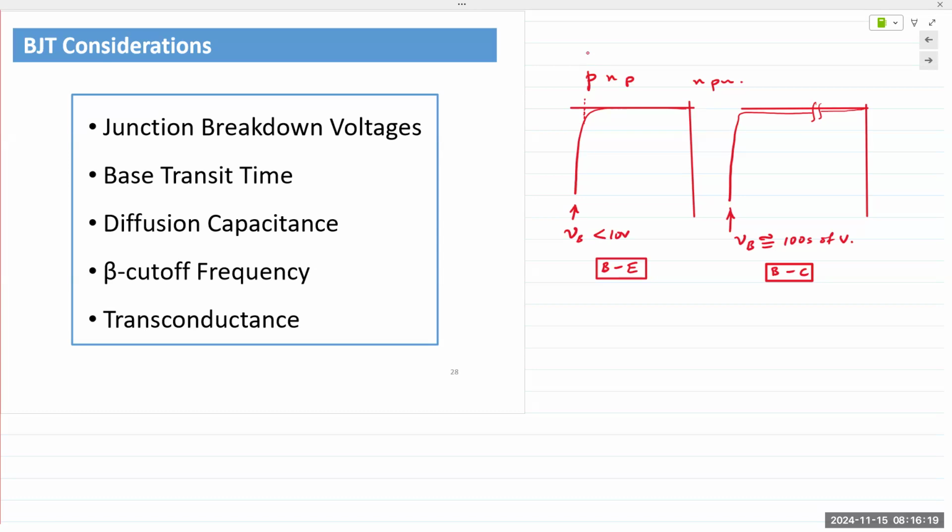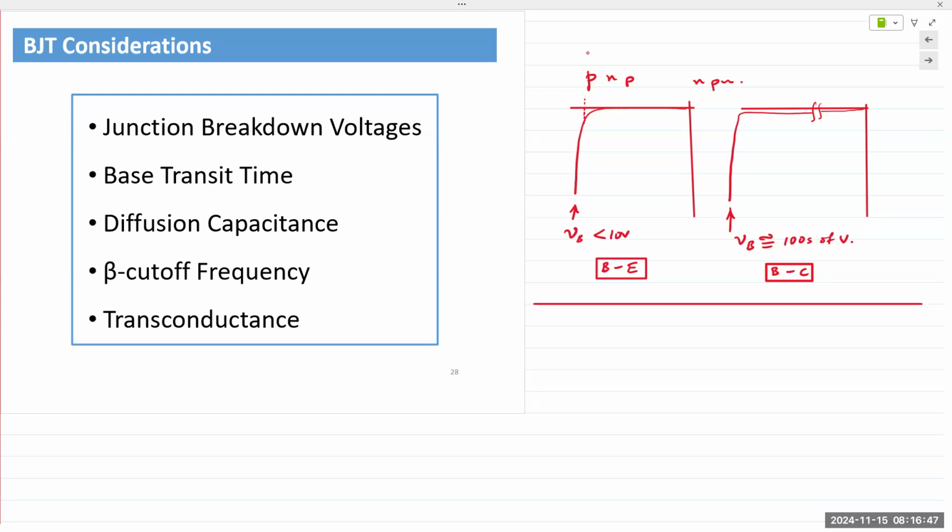For the most part, when you reverse bias these junctions, the current is due to the minority charge carriers crossing over the junction. And so it's just the reverse saturation current IS, which would be in femtoamps, 10⁻¹⁵, 10⁻¹⁶. That is too small to be measured with the instruments we have in our labs, right? Okay, so that is the junction breakdown voltages.